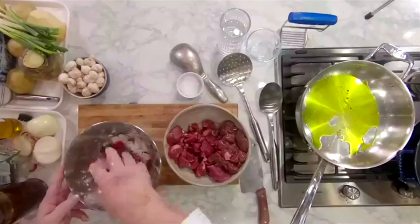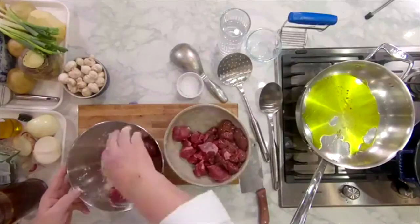Yes, what's the question? Can they use liver instead of kidney? Yes, you can, but I would use lamb's kidneys instead of oxtail kidney. But then you can actually use calf's liver. It's a good question, actually. I've never done it, but I don't see why not. But it'd be a slightly different flavour. That's the only thing.